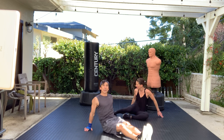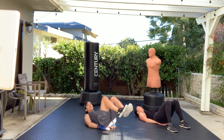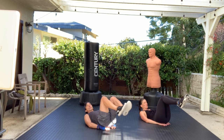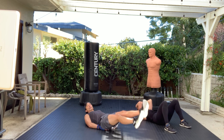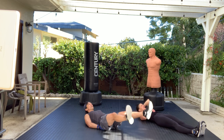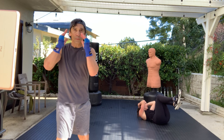Time. On your back. Let's use the hands under the hips. I want to crunch out and in, out, in, out, in. Keep the breathing going. Crossovers, down low. One minute of bicycles, okay? Fingertips on your head, don't pull on your head.